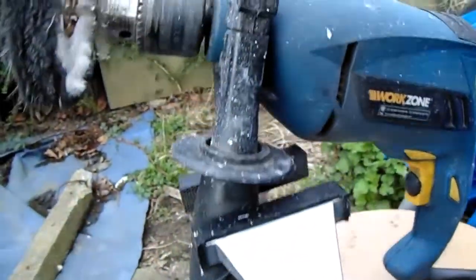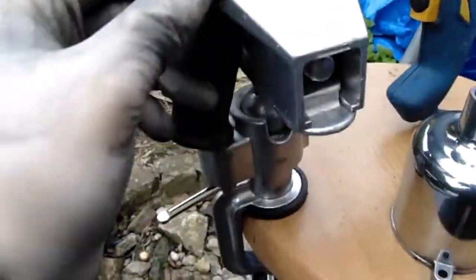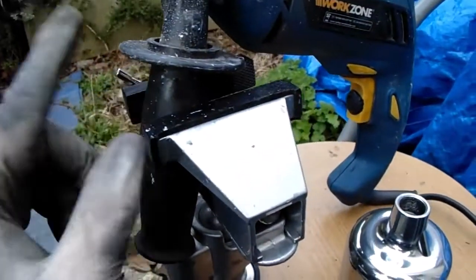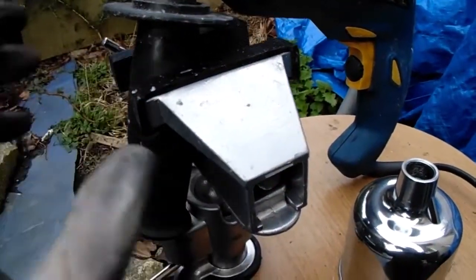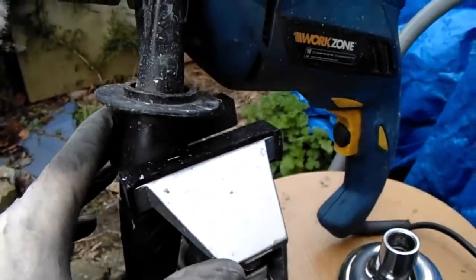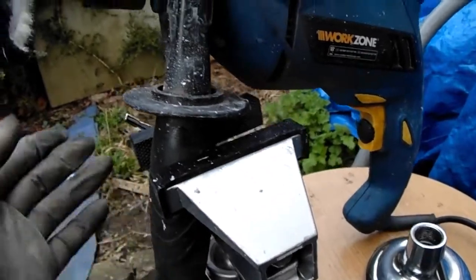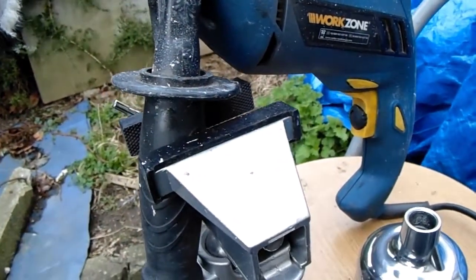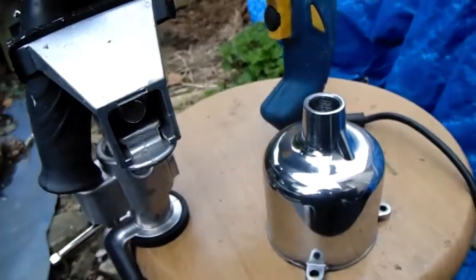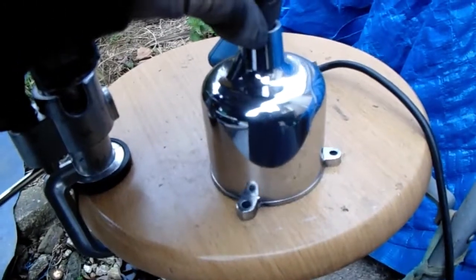This is my makeshift polishing kit. A few of you are going to say, why didn't I put the drill upside down in the vise? Well, I tried that and the vise wouldn't come out big enough. Well, it wouldn't open up wide enough for the drill to fit in there. So I had to do it this bodge way, but it's worked. It's done what it had to do. Like I said, I've got my own in the shed, but I can't get in the shed because it's full up of motorbikes.